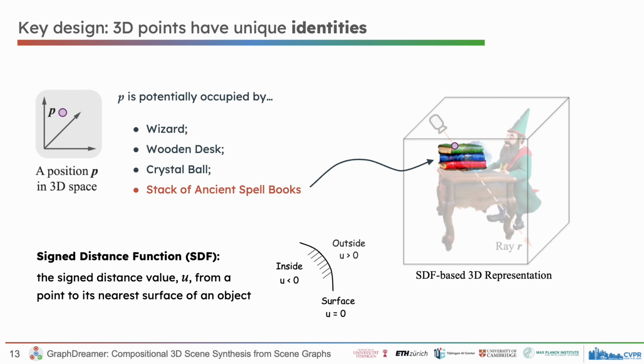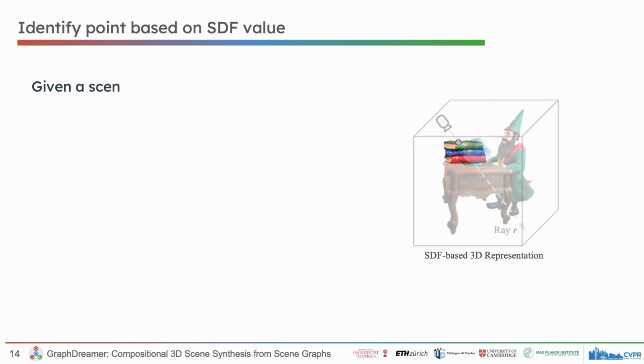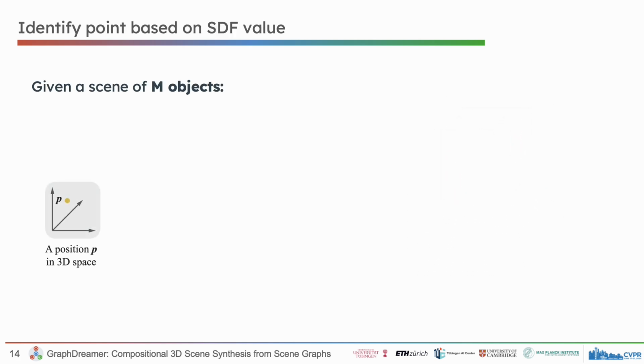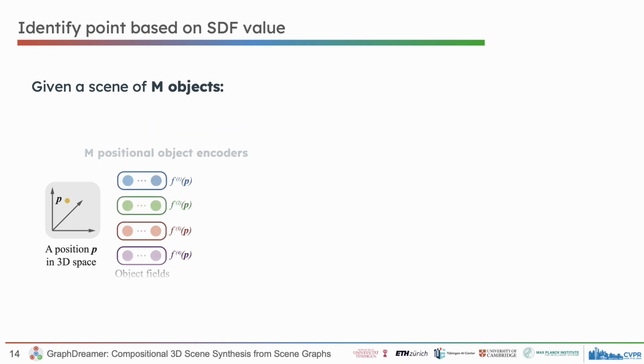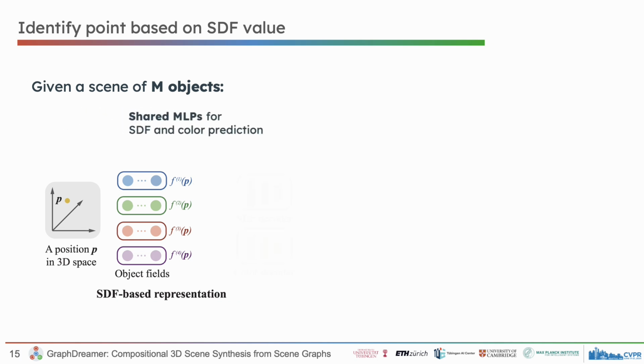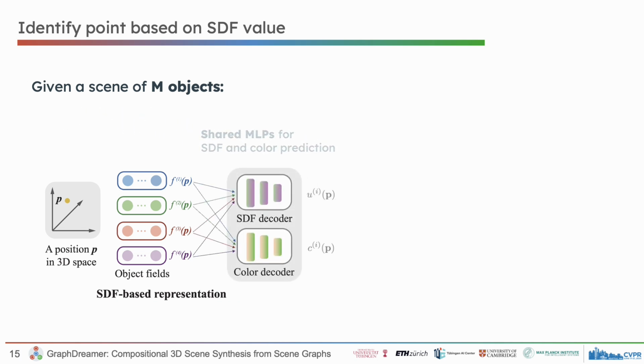with inside-outside information. Our key design is to encode each point in the 3D space not as a single positional feature embedding, but rather into multiple feature embeddings using a set of encoders corresponding to the number of objects. Assume there are M objects in the scene. These M feature embeddings are then passed to shared shallow MLPs, yielding M pairs of SDF and color predictions. Since these MLPs are shared and shallow, using multiple encoders allows each encoder to focus on one object exclusively, enhancing the capability to identify each point.